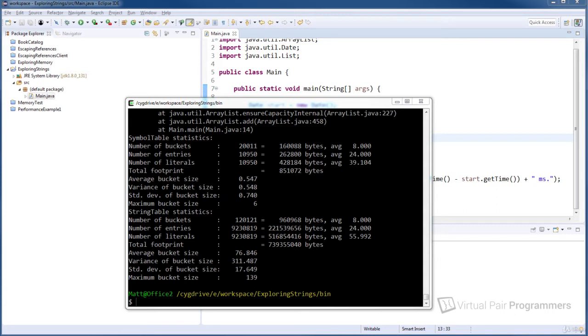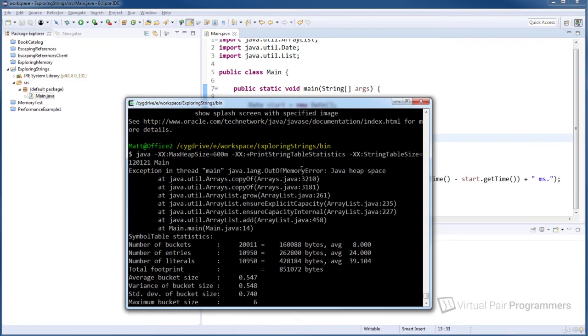But here's the important point. We've got here, I hope, an out of memory error. Yes, we have. If when you're running your application you get an error like this, an out of memory error in the Java heap size, then the first thing to do is absolutely not just use this flag to increase the heap size. Normally, an out of memory error like this actually means that there's some kind of problem. Often it's something called a memory leak, and we will be talking about these very soon.